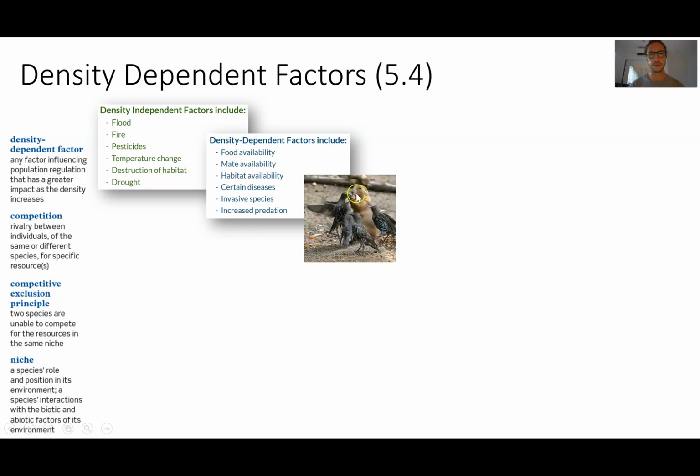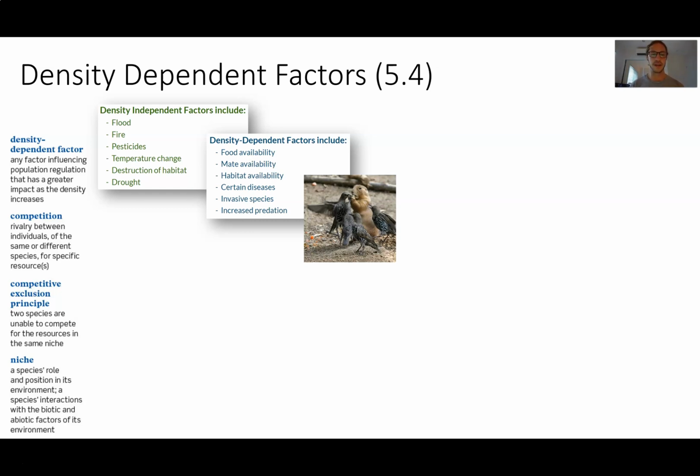This is just a photo showing two different species competing over the same food source. So when organisms rely on the same resources, such as food, shelter, water, and space, they are in competition with each other. Organisms of the same species compete for mates in addition to resources. If two species are in competition and one is better adapted to competition, then the other species will eventually have to move out or it will die off.